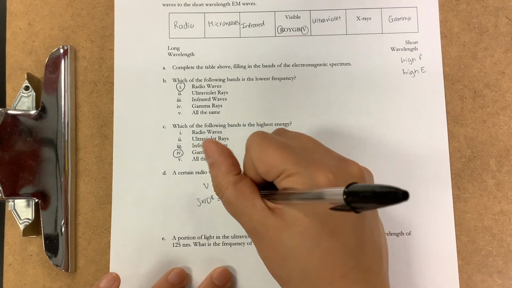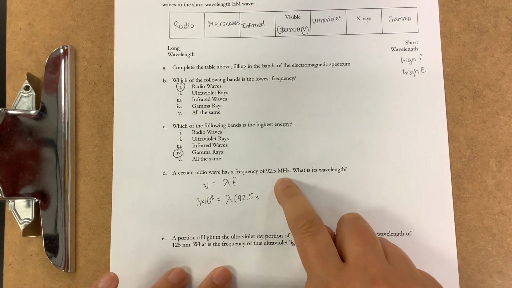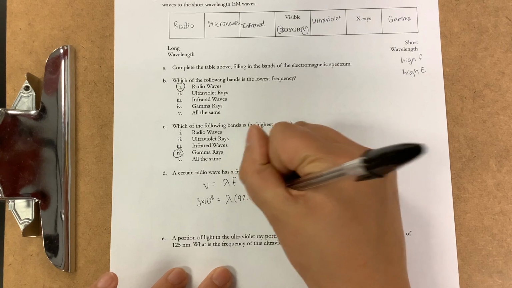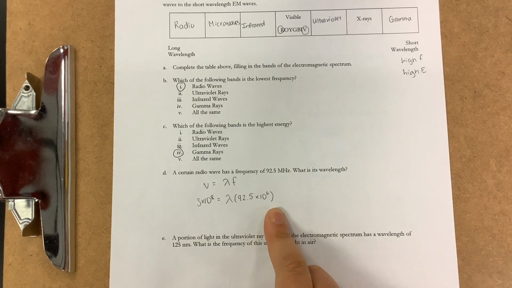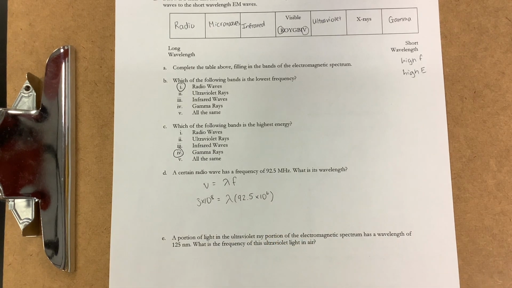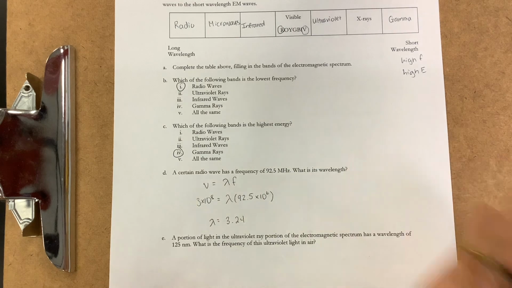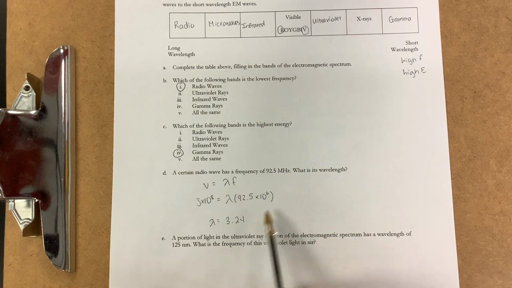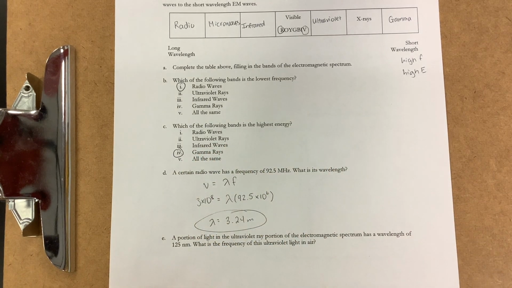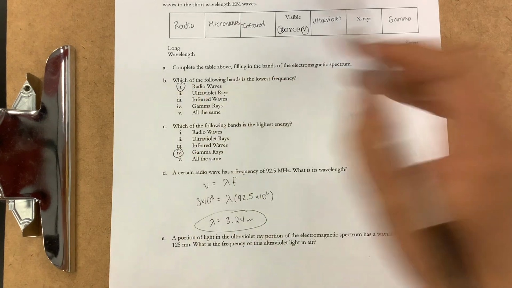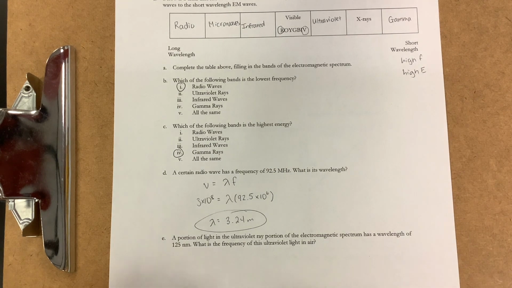So take out that little sheet with the conversion factors. I'm going to replace the capital M for mega with 10 to the positive 6th. This is actually 92.5 million hertz. So I need to put it in base units before I can do this equation. This gives me a wavelength of 3 and change meters. So dividing by 92.5 million on both sides, I only get about 3 meters of distance. Radio waves have really big wavelengths compared to gamma rays, which are the size of atoms.